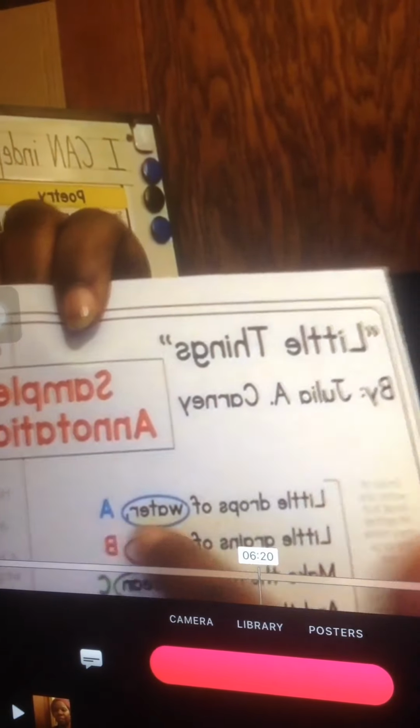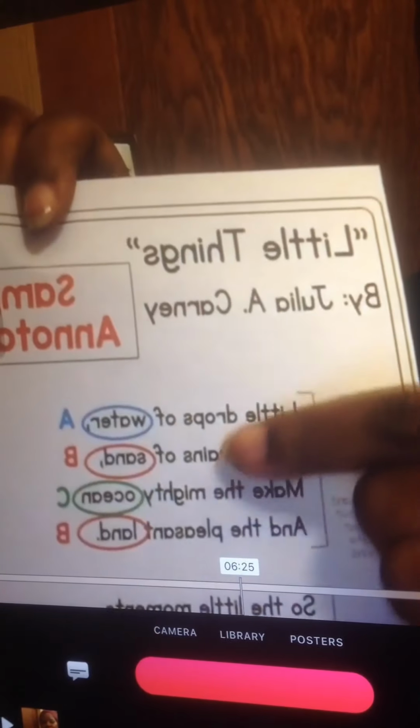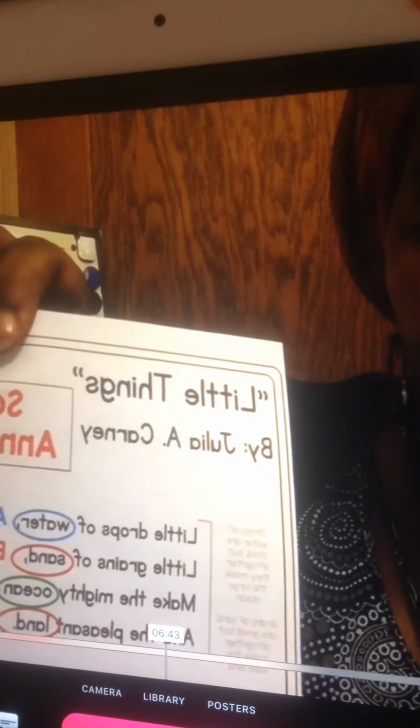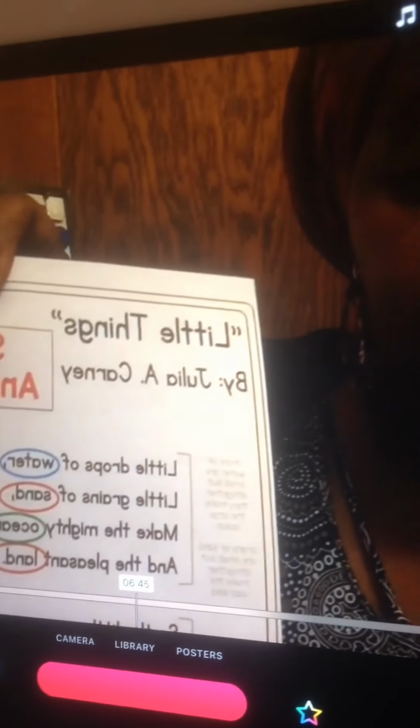Identified lines, identified that each one of these paragraphs here is considered a verse or stanza. Okay? And then we've determined the rhyme scheme by circling the last word in each line and seeing if they rhyme. We have attached the letter A, B, C. We could even go as far as D. Okay? So, those are the things that you're going to need to be aware of when you're doing your work on poetry. Okay?